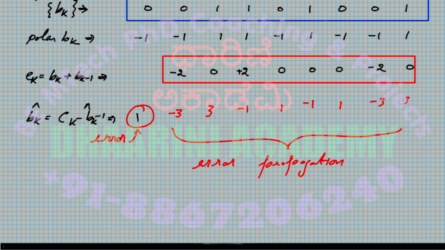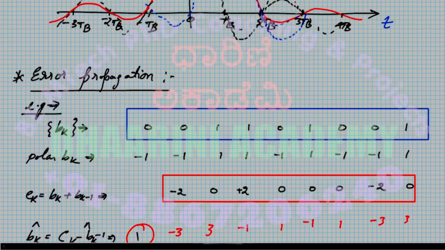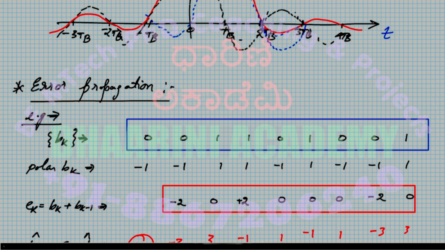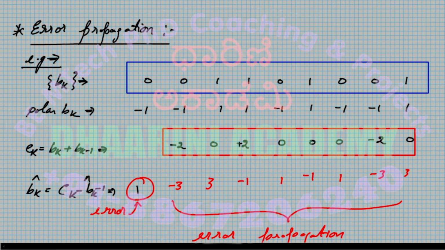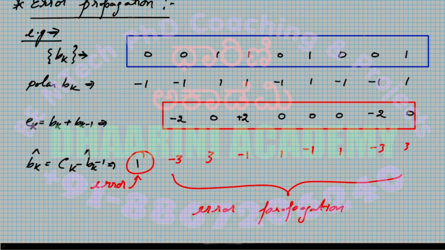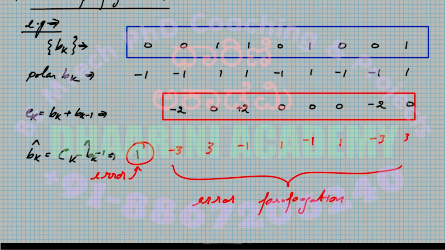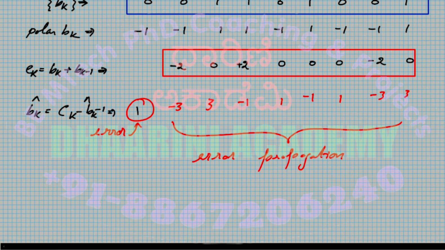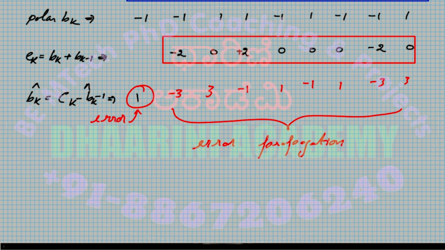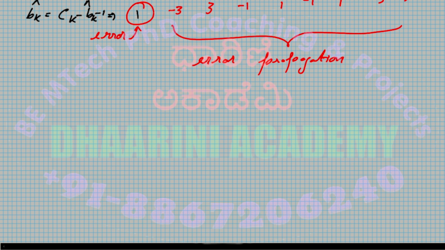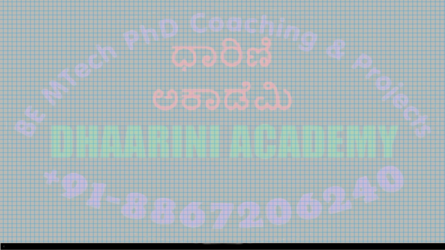So in the previous session, we were looking at some of the issues related with the duobinary signal. And we saw that in one example, there is an issue related to the propagation of error. So one of the bits is in error, right? On the receiver side, if you receive one of the bits with error, then definitely all the other bits will also be in error, because the error propagates.